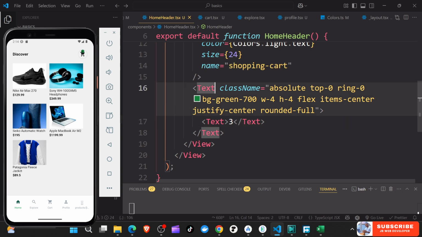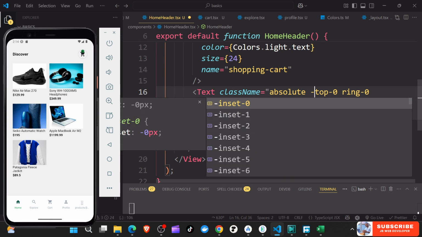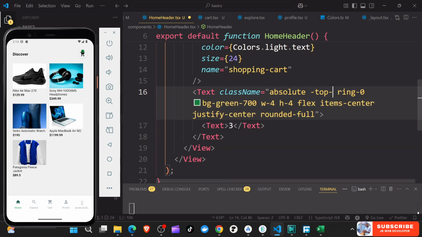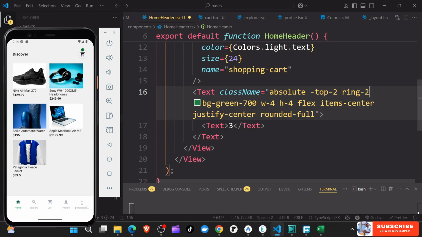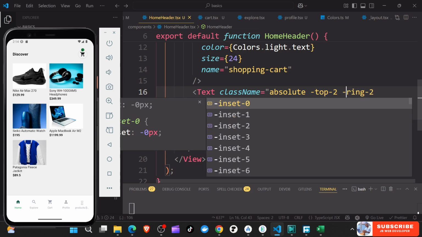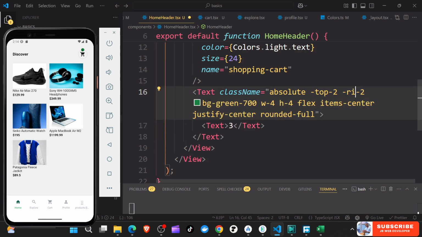Then we need to give it top. Let's say top minus 2. And then right of also 2. Let's just give it also a negative.